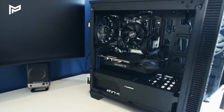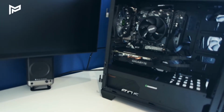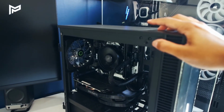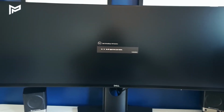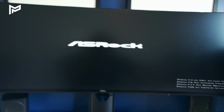Let's go try turn this on. So I've plugged it all in, flipped the switch at the back. So yeah, let's do this. Let's see what happens. Okay, so that's good. The fan's on. Alright, so my monitor's doing something. So far so good. Okay, so we've got a blinking cursor. Hey! There we have it.